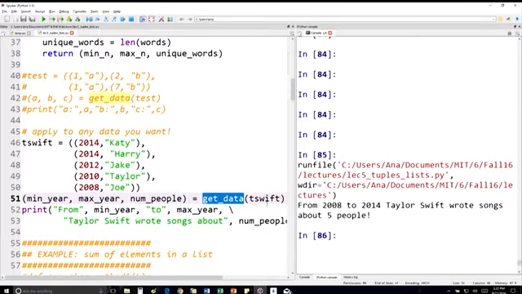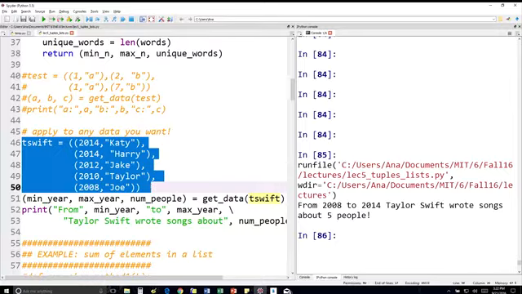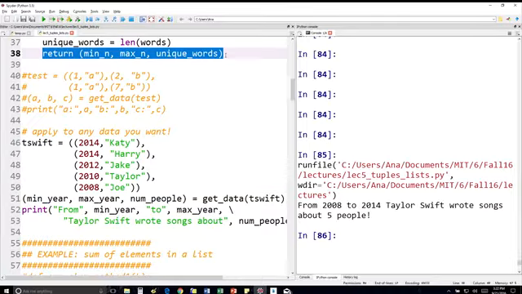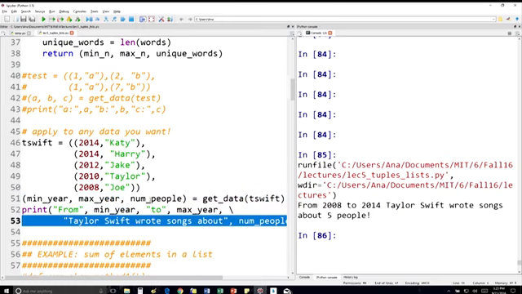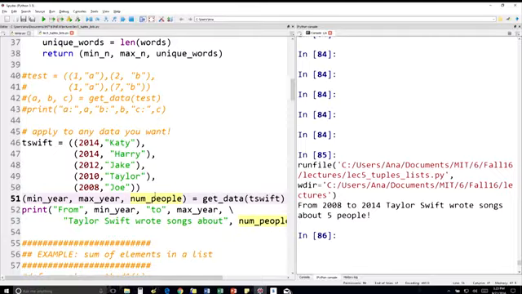I'm calling it with this data here, tswift being this tuple of tuples. And what I get back, up here, line 38, is the return from the function being a large tuple. And that large tuple, I'm then assigning it to my own tuple in my program. And then I'm just printing out some statement here. Okay? So I'm getting the minimum year, the maximum year, and then the number of people.